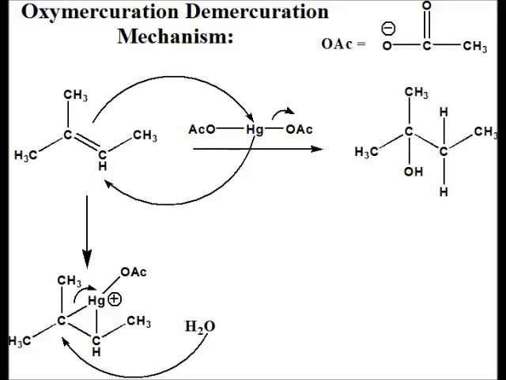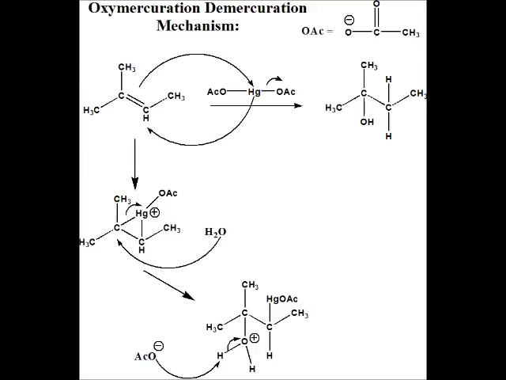That's the Markovnikov addition, and you can see the anti-addition here as well — just like the bromonium ion, we have this large mercuric ion sitting on top, so H₂O must come in from the bottom. The HgOAc breaks away over to the less substituted carbon, and the more substituted carbon now has H₂O on it. The ACO⁻ group comes in to grab that extra proton, restoring neutrality and giving us the alcohol.